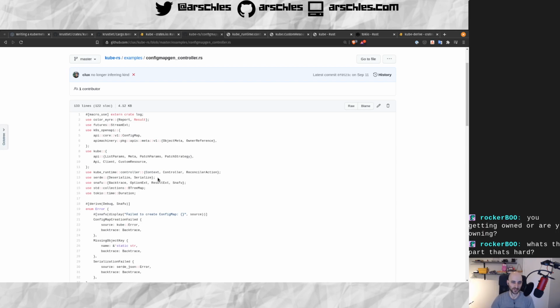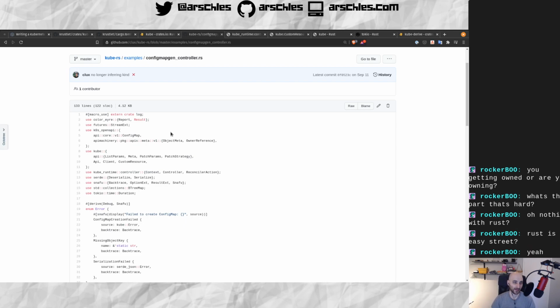That was the first thing, and then the second, not really getting owned, but I was just getting a feel for where stuff lives inside of the Kubernetes APIs themselves. But that's going faster because it's really the same layout, I think. Same layout as the Go client library so far, at least. So that's going better. Nothing with Rust, nothing with core Rust stuff. The dependencies still, like figuring out how features work, that's still in progress. I'm kind of ignoring that until I really need to figure it out.